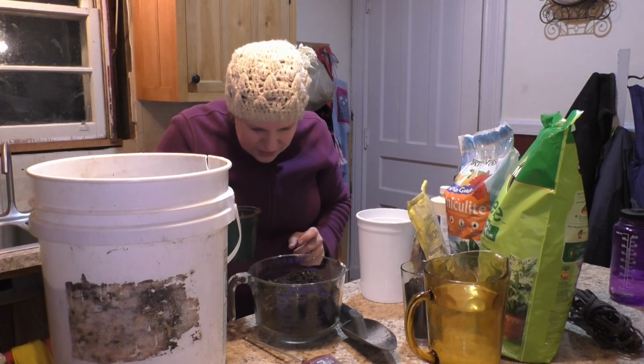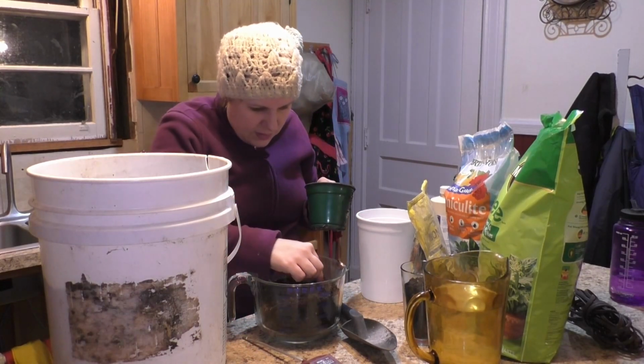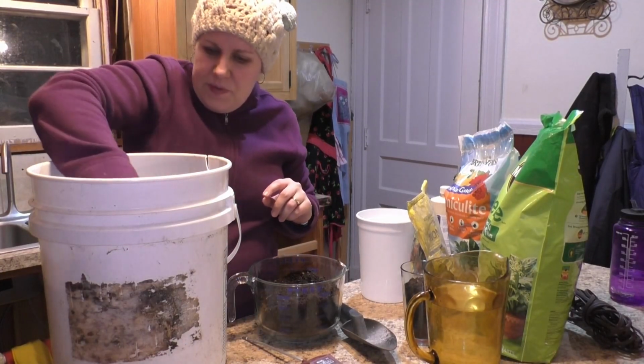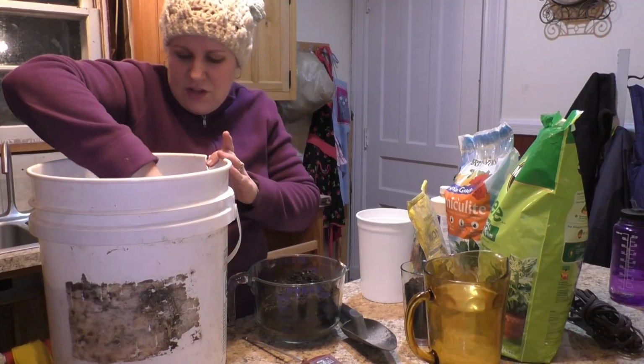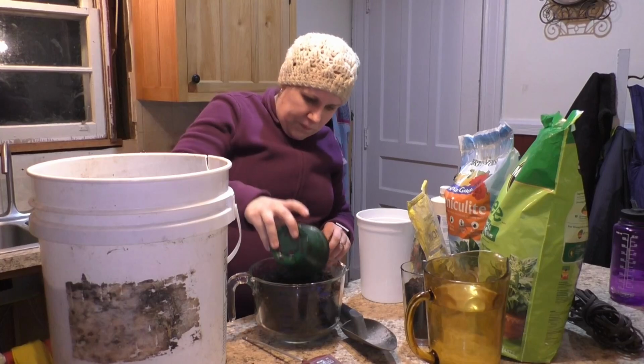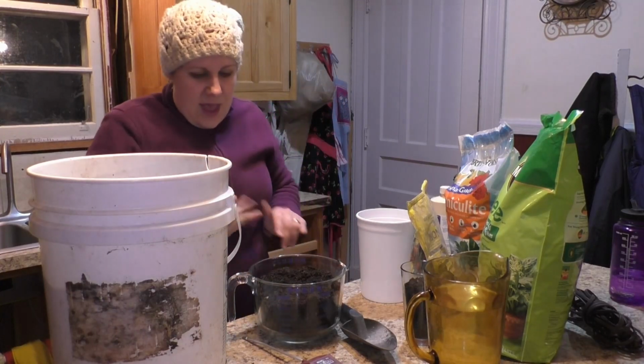Oh yeah, look at that. There is a bug in there. Well, we'll toss him back in the pot. Woohoo! That was a, I don't know, centipede, millipede, something like that. I mean, I did just take this out of the ground. Okay, so there's my 8 cups.